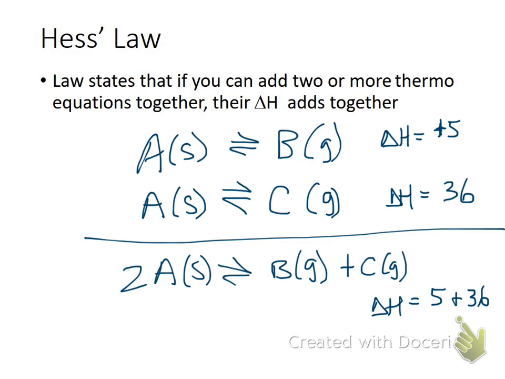Now this has interesting implications when you have things that cancel. So you can see that the two A's actually stacked on top of each other. But you can imagine then that if I had, say, the second equation flipped, kind of like reverse, then the actual equations would cancel. And so Hess's law allows us to play with these equations a little bit and combine them together in new and novel ways. Well, what do I mean by that?